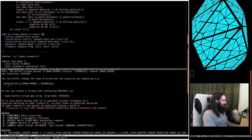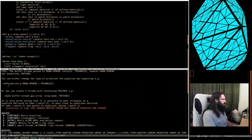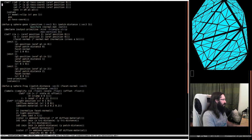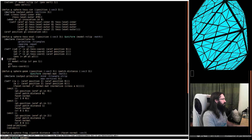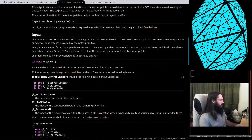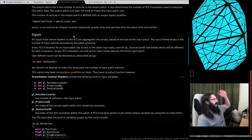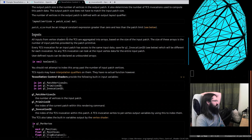Okay, so then it knows about the buffer stream, but it should have been checking those other things. That sounds like a feature I'm going to have to add at some point. I'll do that. That's no problem. I wonder if there's any reason I'm not able to check that at compile time. I wouldn't have thought so.